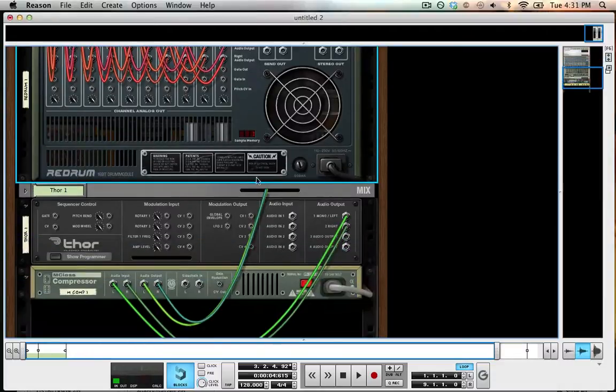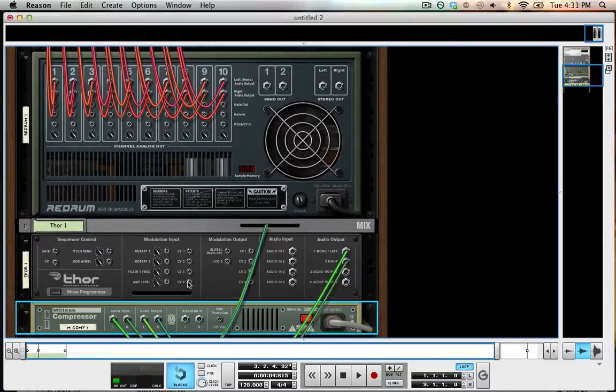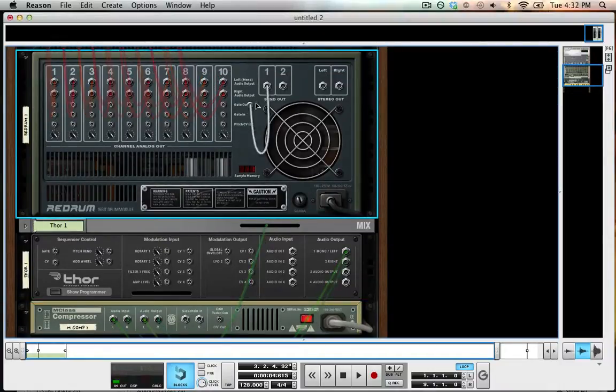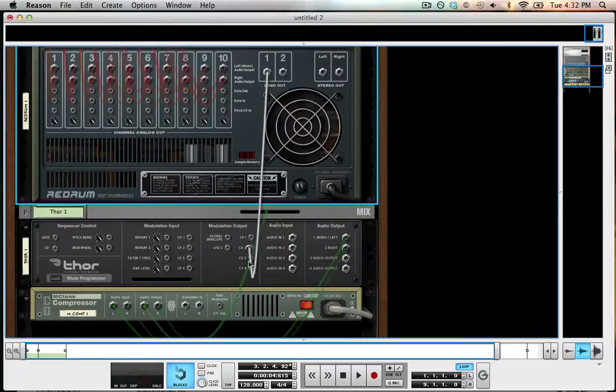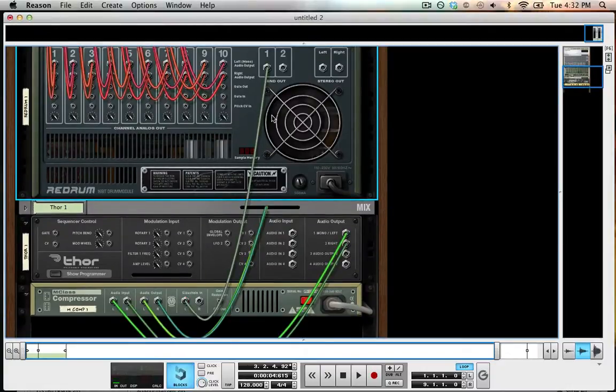I have this synth down here with a basic sequence, and it has a compressor in it. So I'm going to just go ahead and connect send out 1 to the sidechain in left. This is going to be mono, so there's no point to connect both of them up.